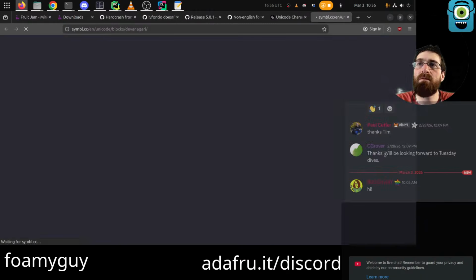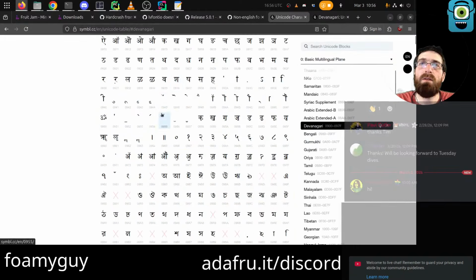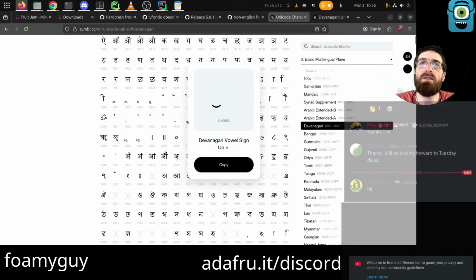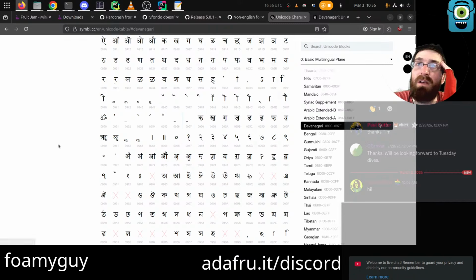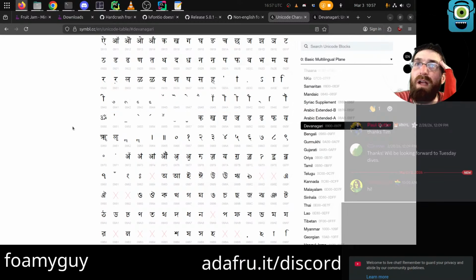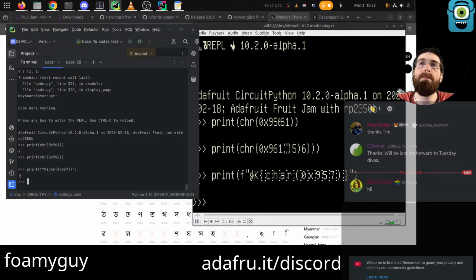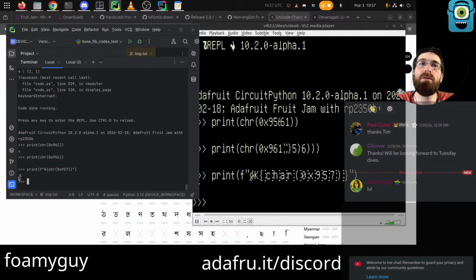Is this not working anymore? So 956 and 957 are these two little cuppy underscore things. My apologies to anyone who understands this language if you're watching. I do not necessarily, so I'm going with the best that I can. And those are, I think, supposed to be under. What I gather, those are supposed to go under the previous character. So this one went under the K, I believe, is correct.